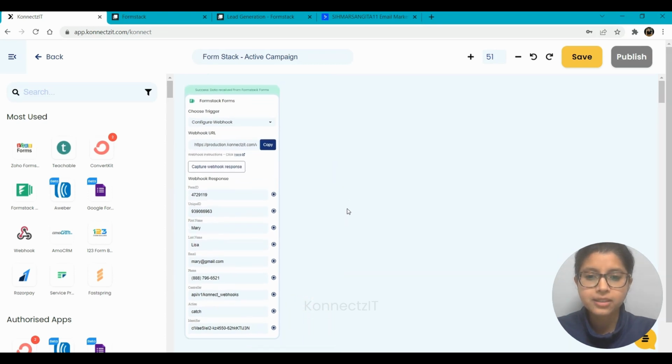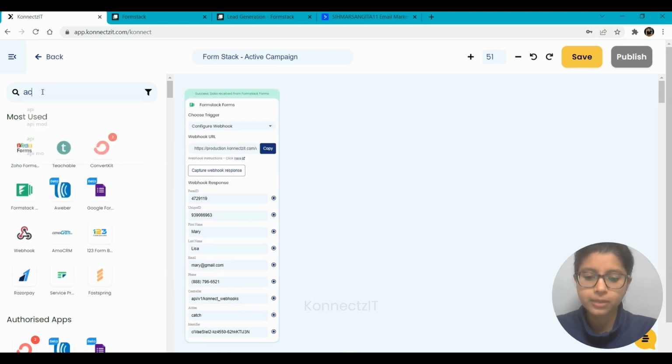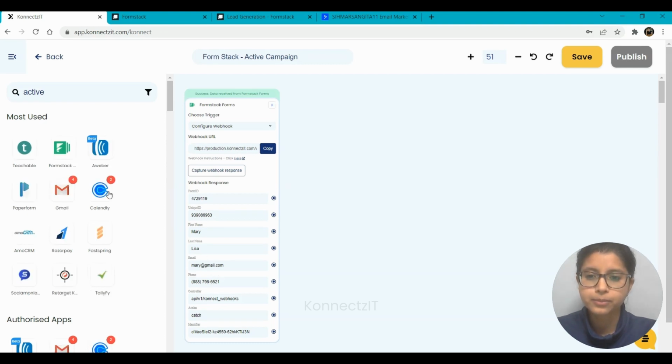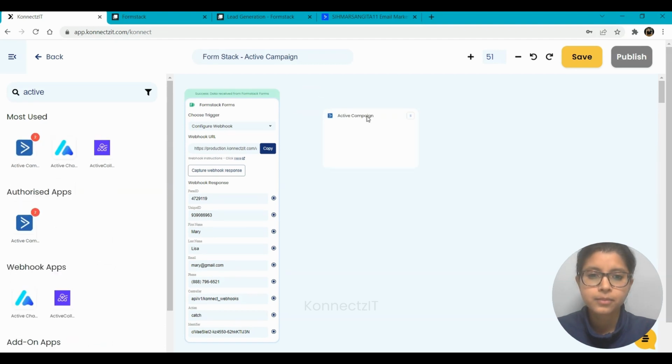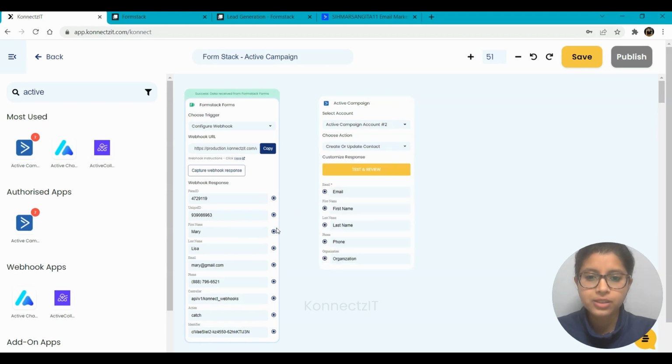So next thing that I'm going to do is I'm going to drag and place ActiveCampaign, which is our action here. We are going to add the details of this particular customer as a contact into my ActiveCampaign. Here I have to first of all choose the account. Then I have to choose the action, which will be create or update a contact. Now I just have to map the required fields. So the first name here, then the last name, then I'm going to give the email ID and also lastly the phone number that I have here.